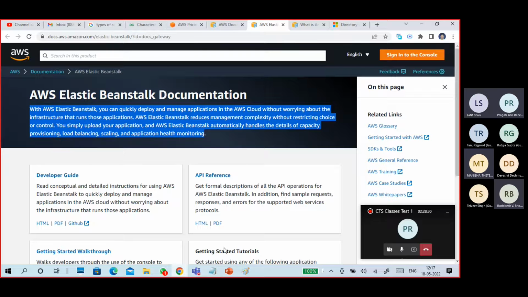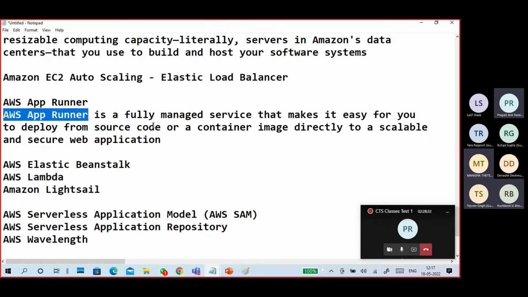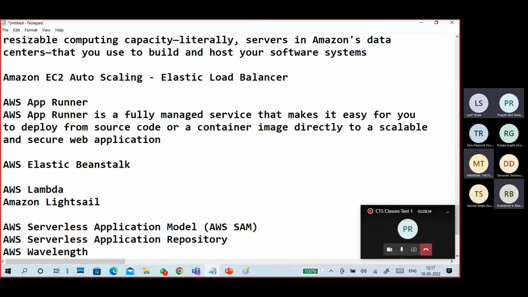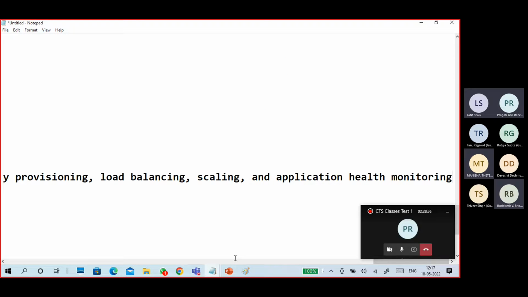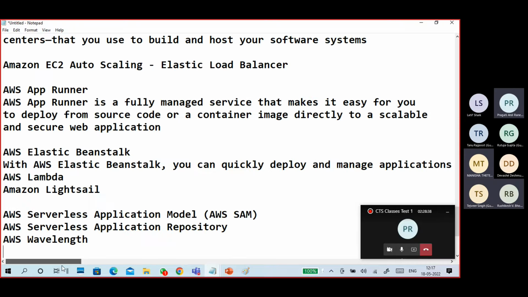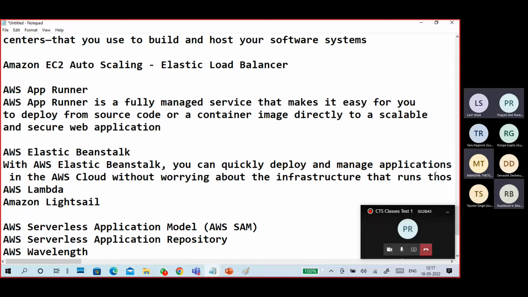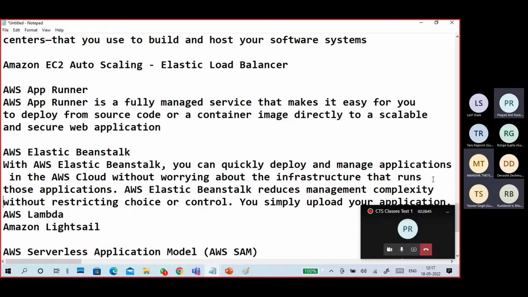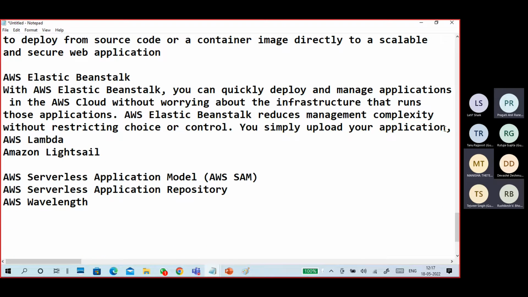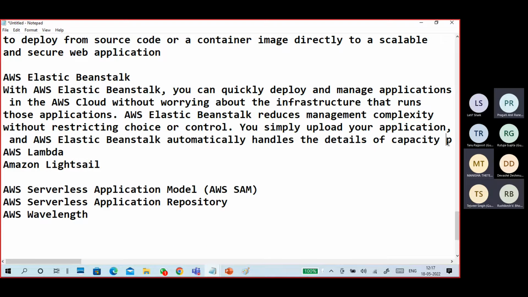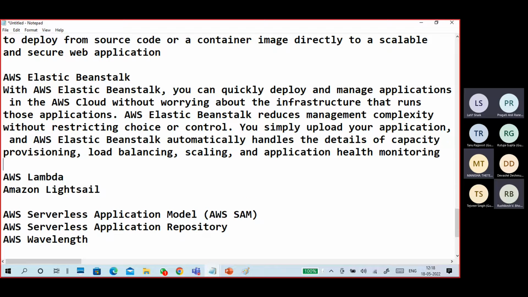Okay, what is this Elastic Beanstalk? I'll try to tell it in a simple way. For example, you are just a developer. You don't know much about how to create a virtual machine, how to install an operating system, how to install an environment.